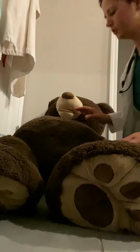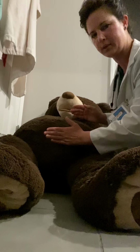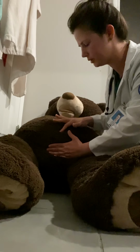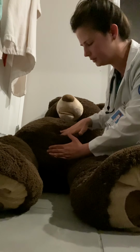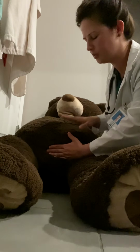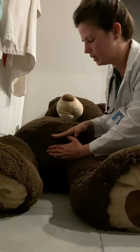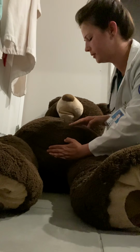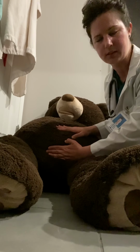Okay, so for checking the uterus, you want to check the fundus size. So you're going to be placing your lower hand by anchoring down just above the pubis, and you're going to locate the umbilicus. So when you're palpating, you want to find the fundus, and then you want to measure. If she's 4-day postpartum, what would be appropriate for that is 4 finger breadths below the umbilicus. And so you just measure down from the umbilicus, and she is exactly that, 4 finger breadths down below.